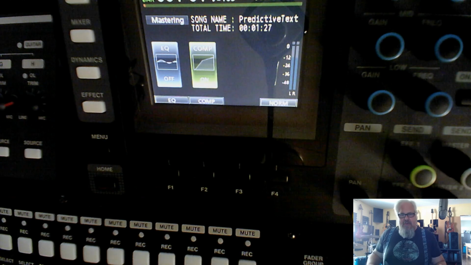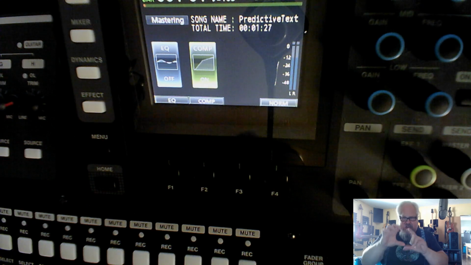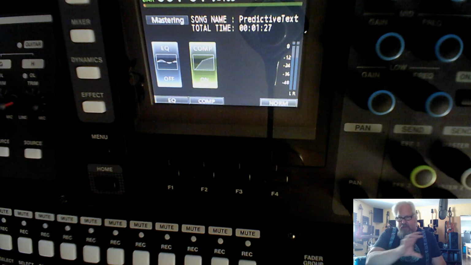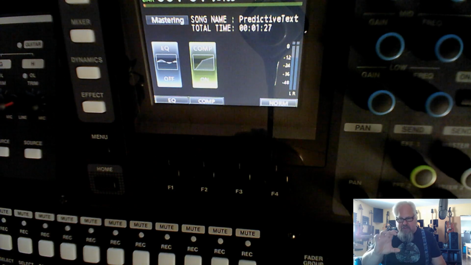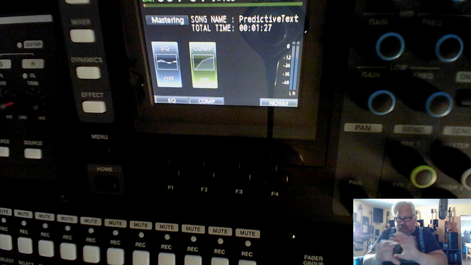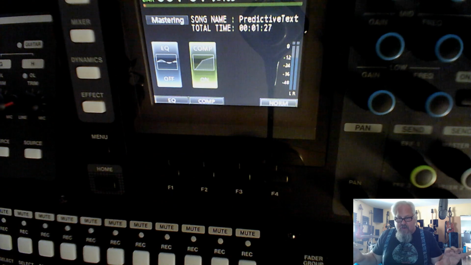And what does it do? Well, there are so many theories of what it does. Some people say it brings everything up to the level so it all sounds the same. No. What it does is it takes the loudest section of your song. If you have a song playing and there's a loud section and then it goes back down, it looks at the loudest section, whatever is the highest peak. It will then adjust accordingly. It actually turns it down if it has to. It'll either raise the volume for the entire song, not just that one part, or lower the volume for the entire song.